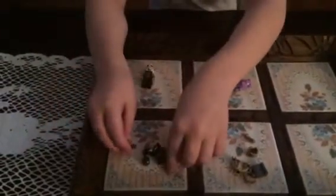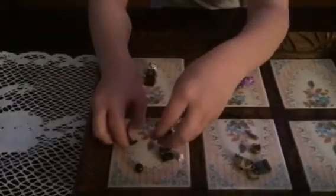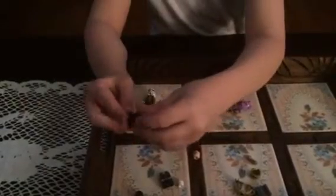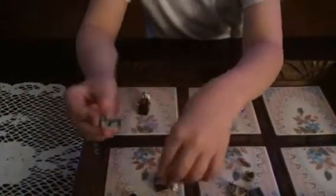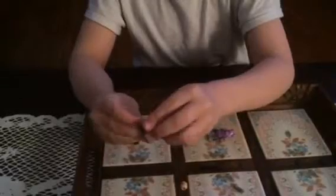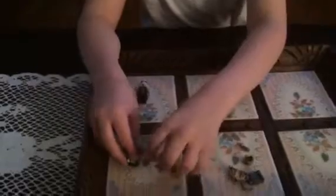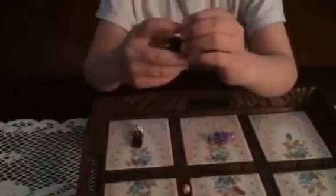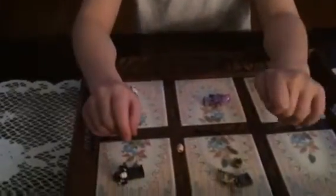Now I'm going to do Chica, which is a little bit harder than all the rest because this is the cupcake. Okay, what you do is you take this, it has to be this, put this down, you put that on it. This is kind of from a set of Iron Man, the new Iron Man thing that was new a long time ago. Then you take these pants, hook them on there, you take two little white pieces, put them together, and then you click them on the hand.